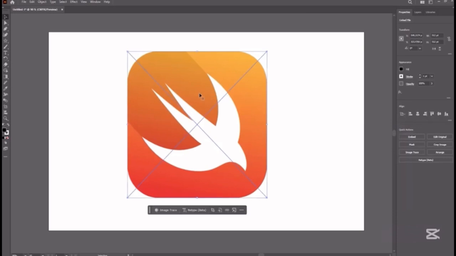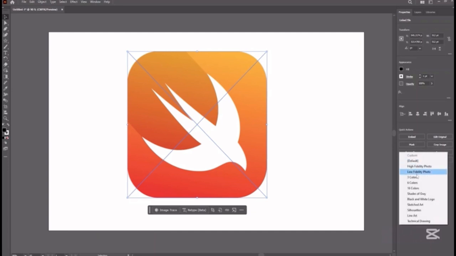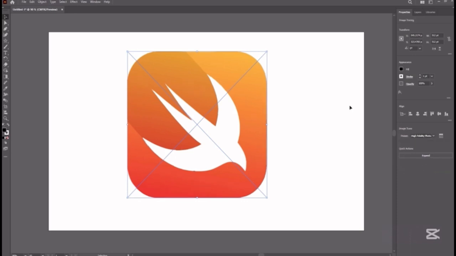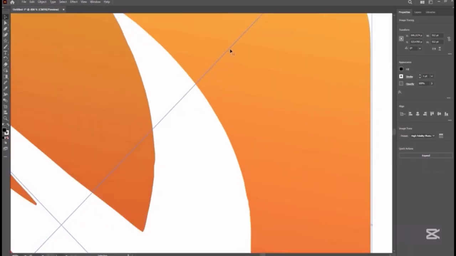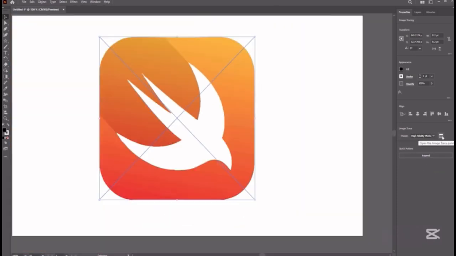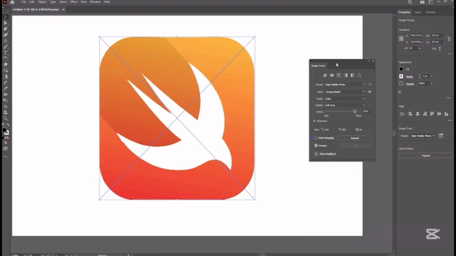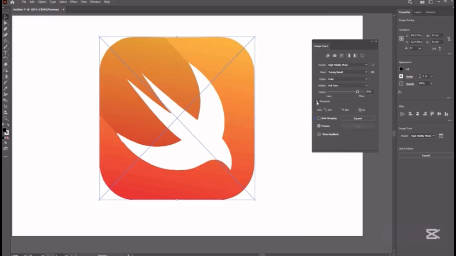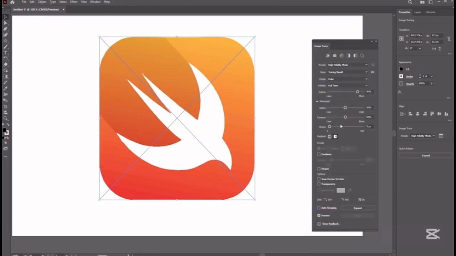Similarly here you can also trace your image like what we do previously. We just put in our image, then we go to Image Trace, and here we can see all the options that we can see before. Now here let's go, and if I apply High Fidelity Photo, here you can see some of the effects. You can see that now gradient has become rough, and here you can also see more features. Here they have introduced a new panel with the name of Image Tracer, and here in the advanced you can see more features.